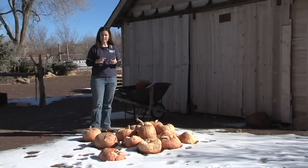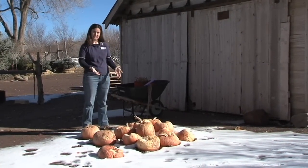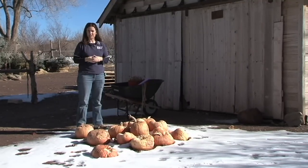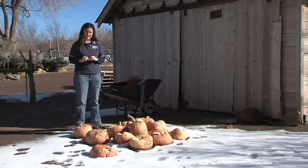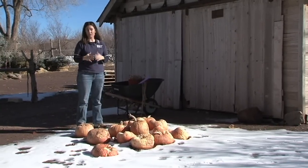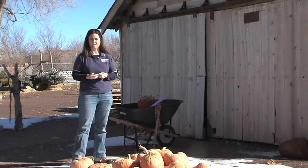Some of you might be thinking to provide an alternative food source, such as these pumpkins here, as a way to divert deer from the trees and plants that you like. That's actually a really bad idea, because in the end you're actually going to be attracting deer to your yard, where they will eat that supplemental food but they're also still going to probably damage your trees and plants as well.